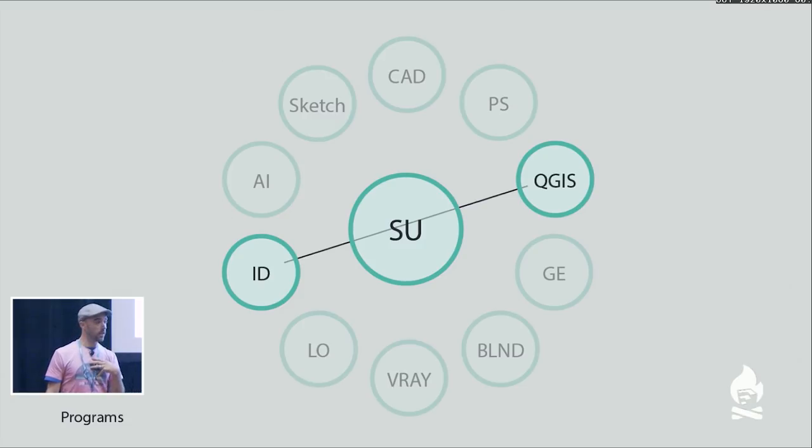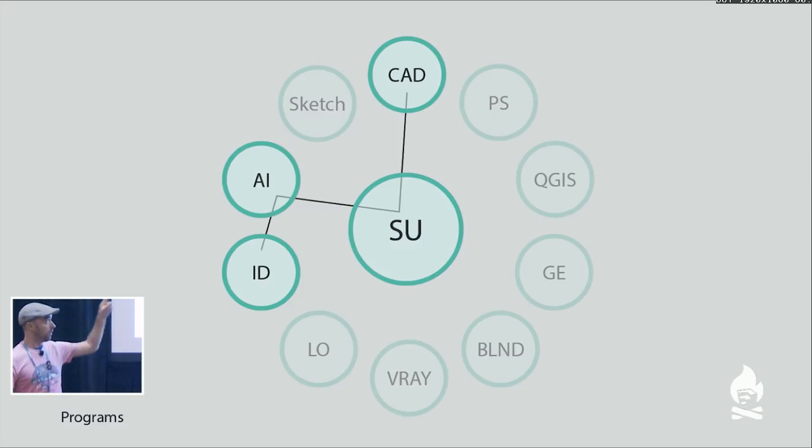So I know that SketchUp likes DWG, so I know that I can take a shapefile, and I'm sorry, I should have put a little bubble off to grab CAD, because you don't actually have to go through CAD. You just export to a DWG. So I'm correct. And then, of course, I do whatever I want to do in SketchUp, and then usually it goes to a program like InDesign. I'm not going to do all of the drawings that I do. I'm just showing you two for an example, because I want you to know that this is a fluid process.